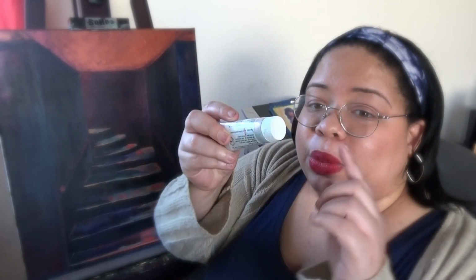I have this, which is Interference Violet, and it is from Golden Acrylics. I got this as a tester years and years ago, and I barely use it, but when I do use it, it is just impeccable. The accent it uses just does something and makes it pop, and you get all these fragments in it. And so all of this will be used for my line work for the wallpaper.